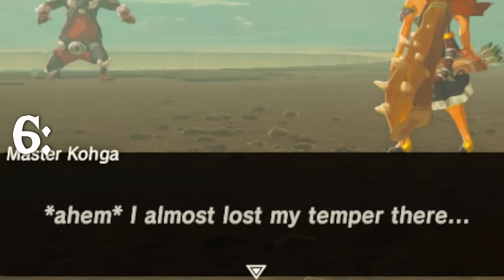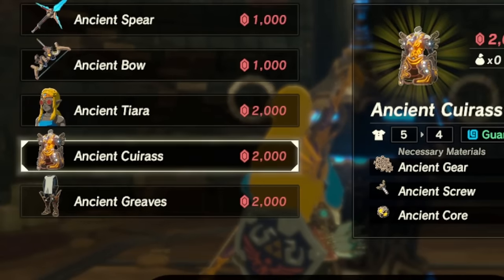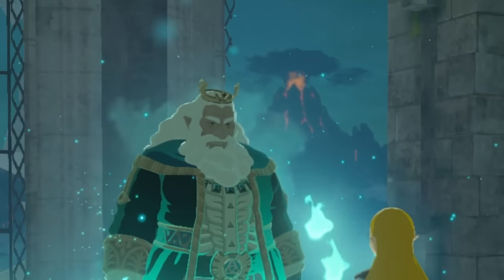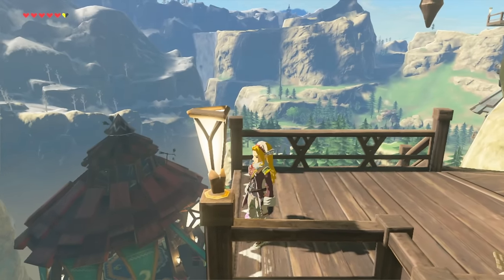And number 6. Destroy Calamity Ganon and rescue... I guess we'll have to see. We had a bunch of questions going into this. Like, first of all, will King Rohan Bosphoramus Hyrule have anything different to say to his own daughter? What will the new outfits look like? And what will the mysterious Triforce Trials be?